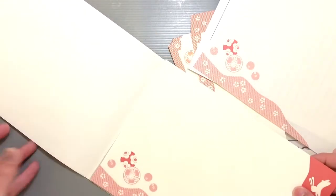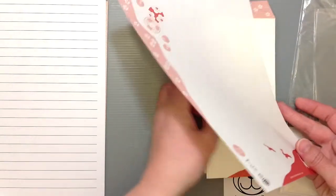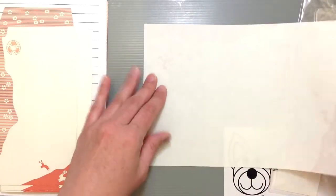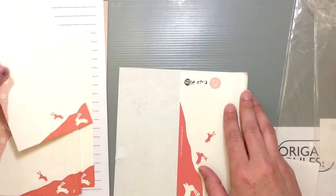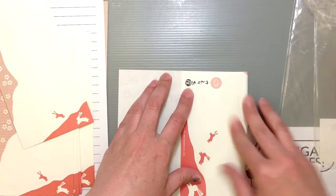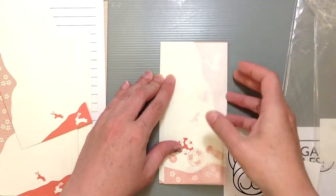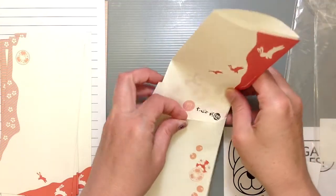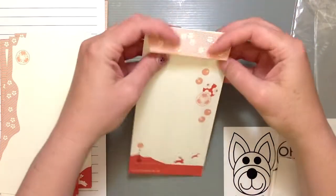Most of these are set to be the right size so that they fold up nicely into your envelopes, just like most other stationeries do. It's always nice when companies consider that for you. This one should fold easily into thirds — and yes, it looks like it's going to. So if you fold it into thirds, it should fit into the envelope nicely, and you'd get a nice finished letter that way.